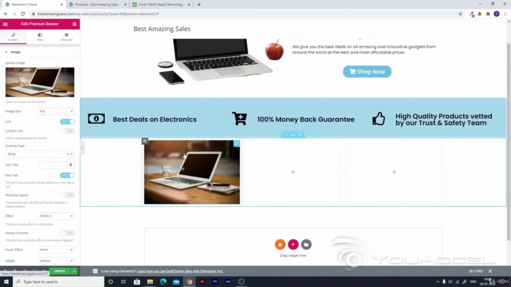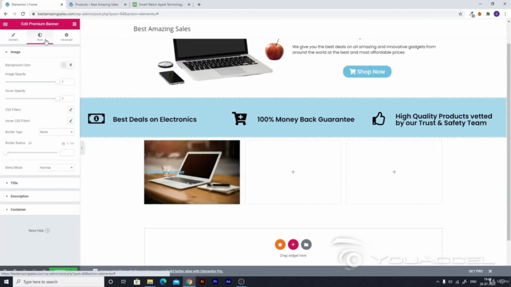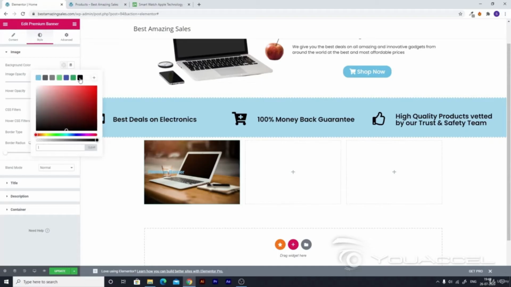Then we have done the technical things, and now let's move ahead and do the styling of this text and this background. As of now, we want to display the text clearly, so we can keep the background a bit black. So we can go to this background color option and click on black.